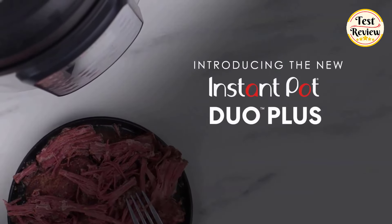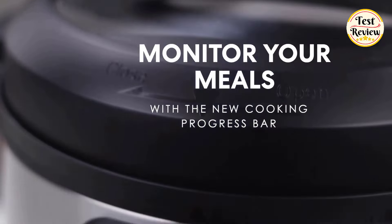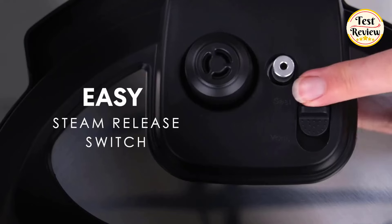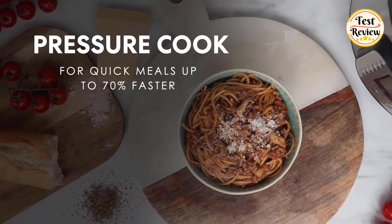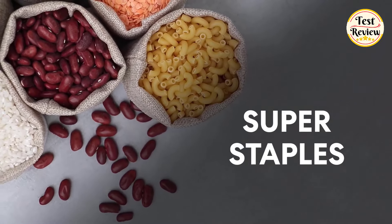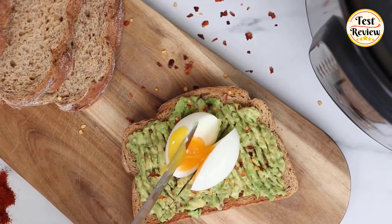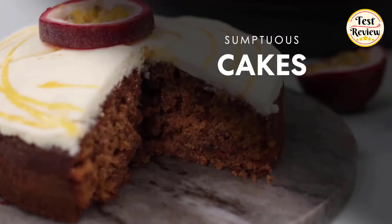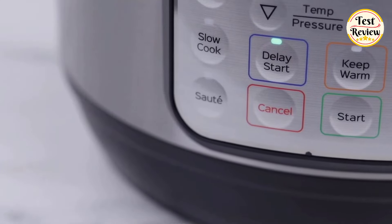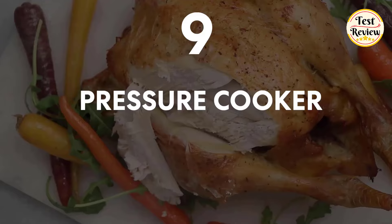Number one: the Instant Pot Duo Plus Pressure Cooker. Monitor your meals effortlessly with the new cooking progress bar. The inner pot stays in place for easy sautéing, and an easy steam release switch adds convenience. Pressure cook for quick meals up to 70% faster, or keep it low and slow for traditional slow cooker favorites. Prepare staples like pasta, rice, and grains in just one minute, achieve perfect eggs every time, create delicious homemade yogurt, and indulge in cakes and sous vide dishes. Take advantage of the delay start feature for early breakfasts and the keep warm function for late dinners.